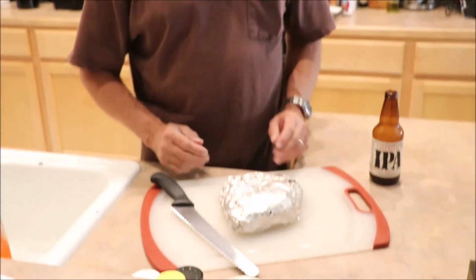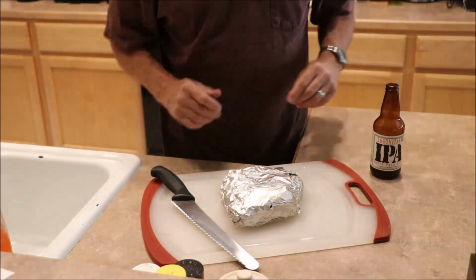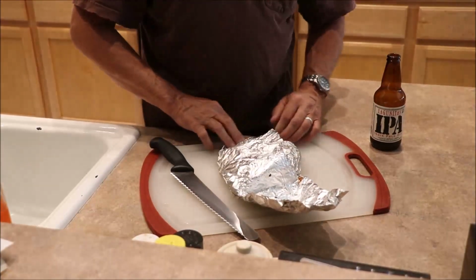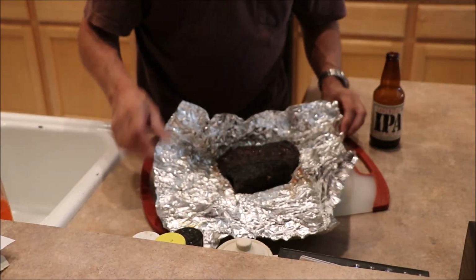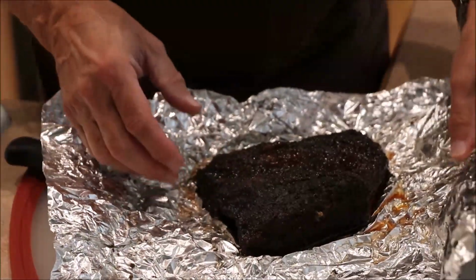Okay, I think it's reveal time for the brisket. Again, hopefully I didn't dry it out. Got it wrapped in aluminum foil here. It's been resting for about an hour. Put on my eyes here so I can see, so I don't leave any fingertips with the burnt ends. All right, let's see how I wrapped it here. It looks pretty good. Got a nice bark on it. Oh, that looks good.